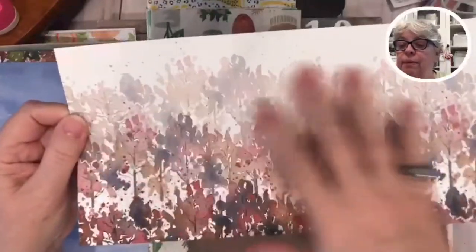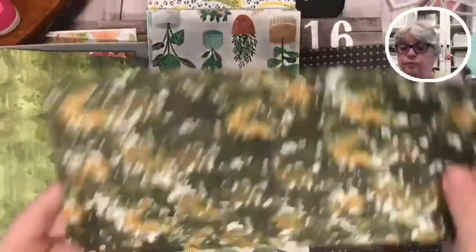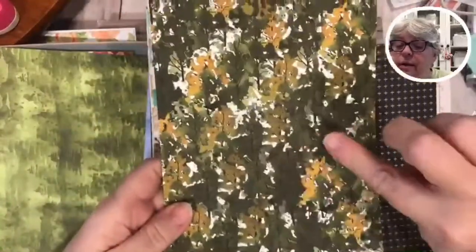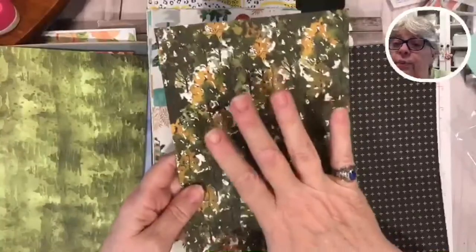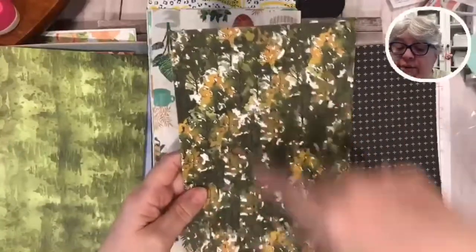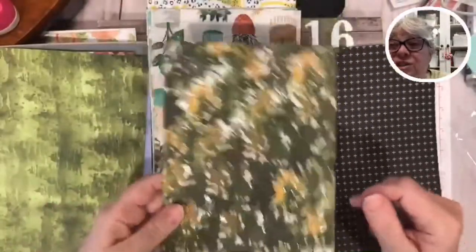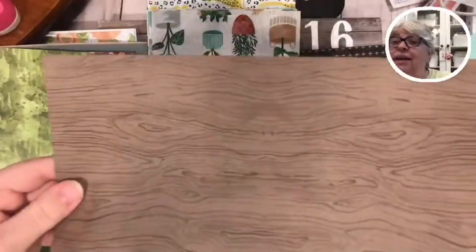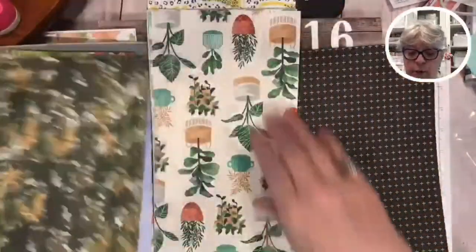Y'all, this to me looks like the morning dew. And this just looks foresty. I mean, you can see the trees. And always look at your Designer Series paper and make sure if it goes one way or the other. This one might be hard to tell if you just glance at it. But once you make your card and you get it all sitting there, you'll be like, oh dear, that's a tree. And I did it this way. And I like anything with a natural look to it, especially the wood things.